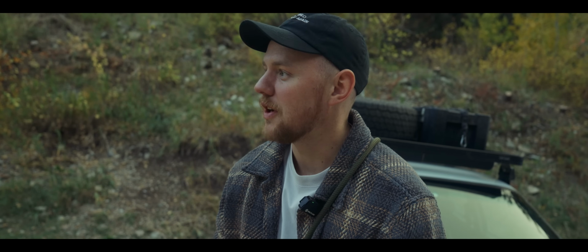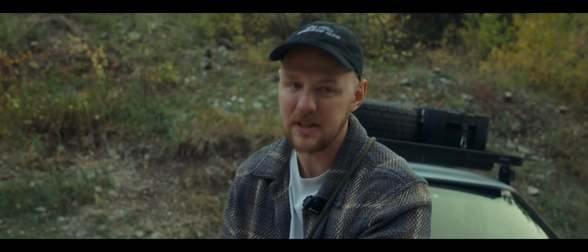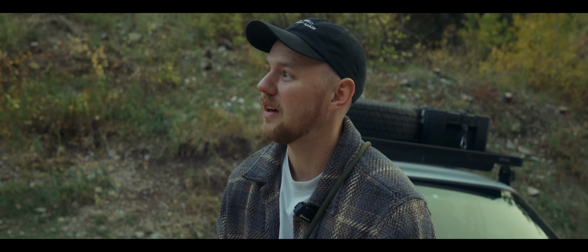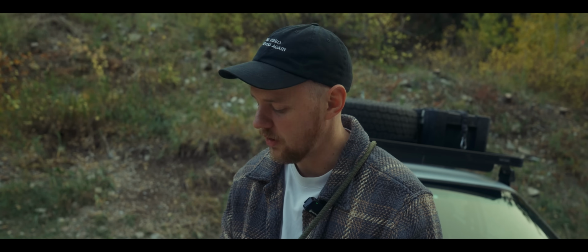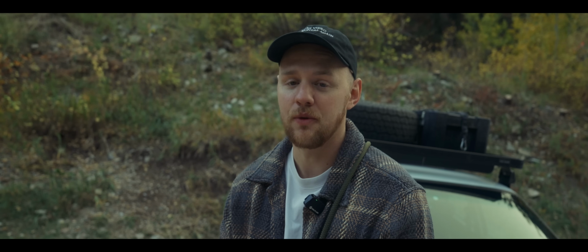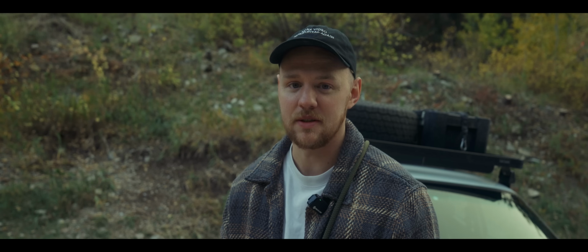So I just pulled over at a trailhead. I'm losing light quickly. The sun sets in like 40 minutes, but because we're in the canyon, it's obviously already gone. But I guess I'll just talk about why I got the Q343. Now the main thing is obviously that I wanted to try this camera out. I'm fortunate enough that this is my business, so it's an investment in my business when I buy a camera.